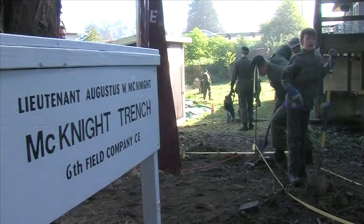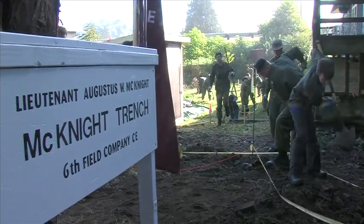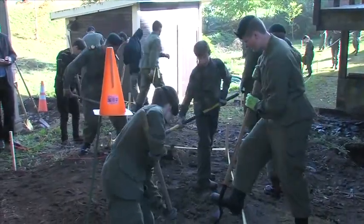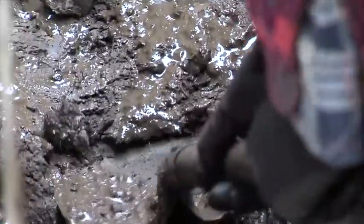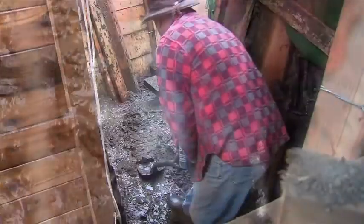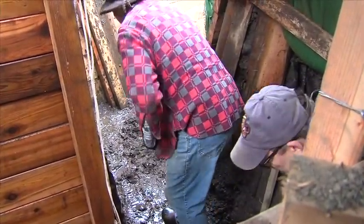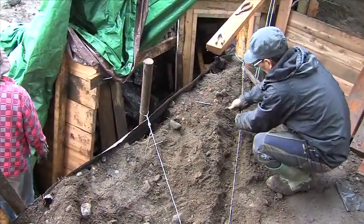The cadets of the 6th Field Engineers helped one day with a major portion of the digging. The fall rains softened the soil, which made it easier to dig. But wet soil is much heavier than dry, so lifting it over the trench was more work, plus mud flows off your shovel. The only digging equipment being used are picks and shovels. We began to understand what our forefathers went through in constructing trenches.